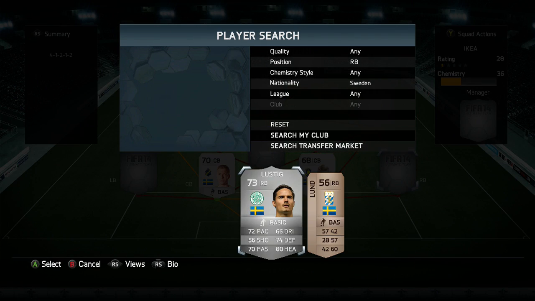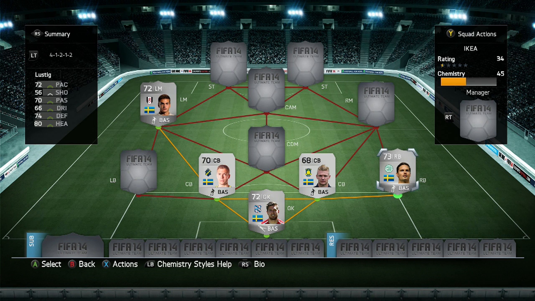Then at right back we're going to be using Lustig. He comes in at around about 1,000 coins, and he was very, very tall. I didn't realise how tall he was until he got out on the pitch, but very strong, very physical, and does a pretty good job at defending. He was one of the better defenders in this team.